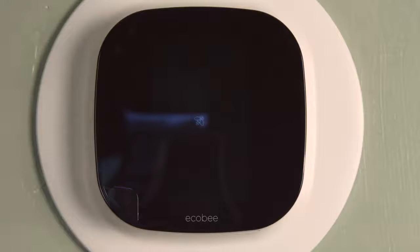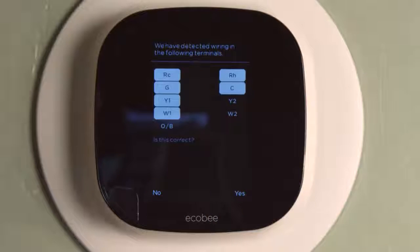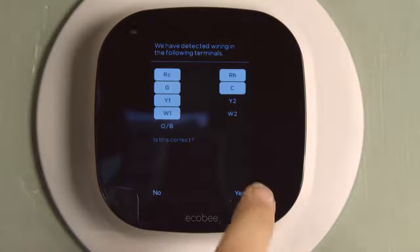And I'm going to cut this a little bit because this takes quite a bit longer. I just want to show you the cute little bee that shows up. First, it asks you if you have cooling only or heating and cooling. I had both. It confirms the wiring that's hooked up to it. It's pretty cool that it detects that.